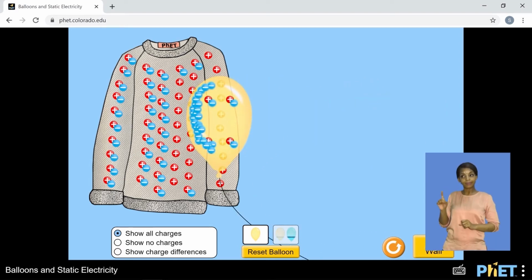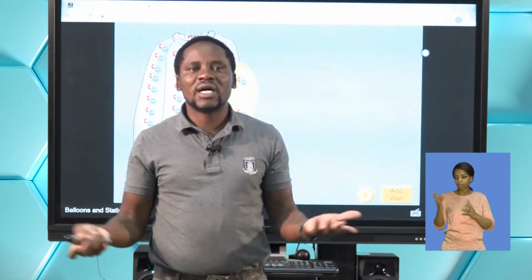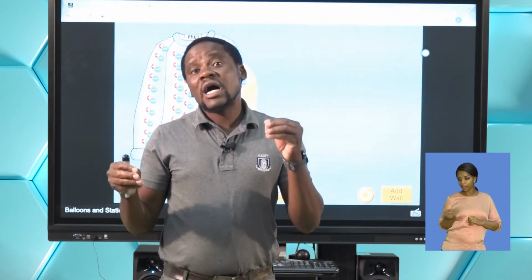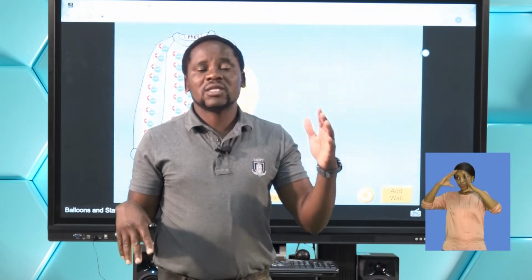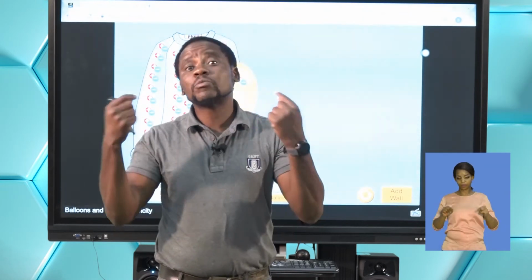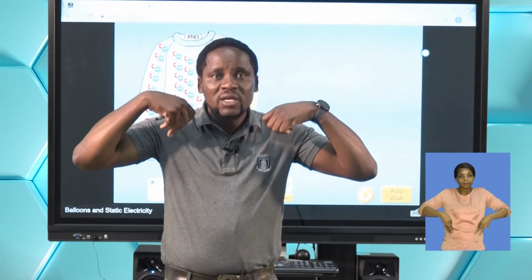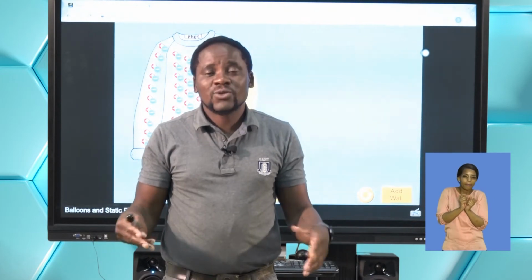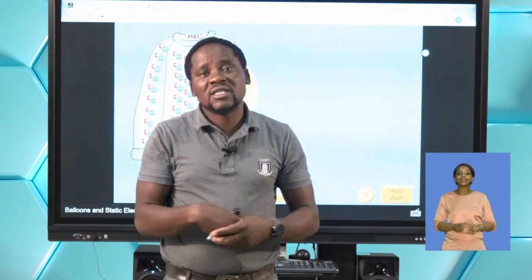Now, beyond just the transfer of charges, you also need to recognize that there are electrostatic forces that exist between the balloon and the jersey. The force exerted by the balloon on the jersey, because on this side they're positive and negative, which is oppositely charged, is an attractive force, which explains our everyday life observation. You take off your jersey, rubbing it against your body on a hot summer day, and you observe some sound, some sparks. That's static electricity. It's a perfect example of what happens when two materials are rubbed against each other and charge is transferred between them.